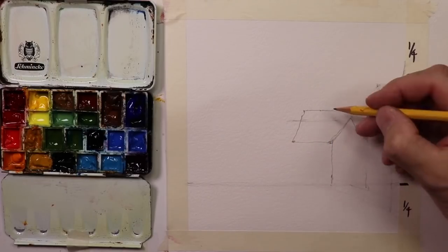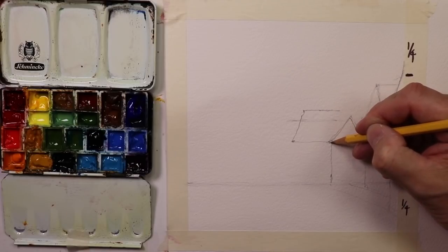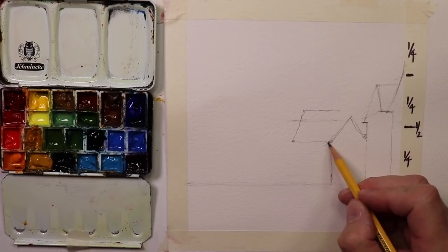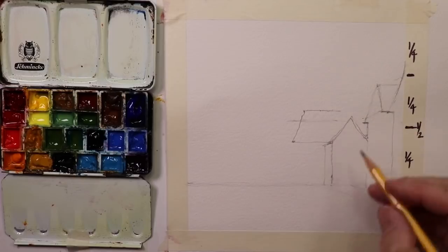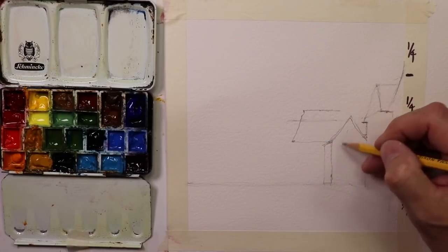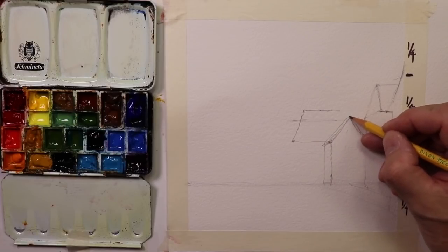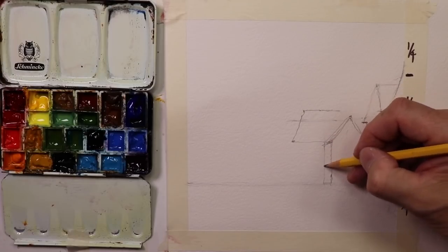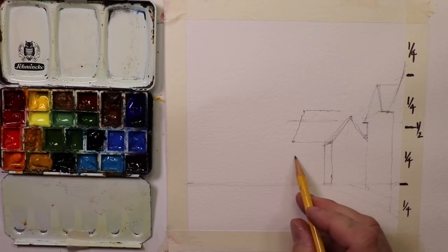Now we're going to have a chimney. That chimney is about in line with this wall here. So there's a wall there. We're seeing sort of the side of this part of the building, and that's a little bit of the roof. The chimney starts about at this line here, which is the end of this section of the building where it intersects with this wall here.